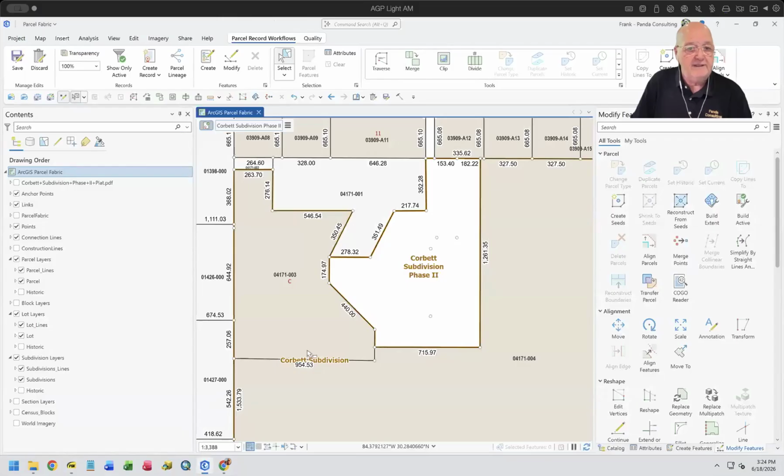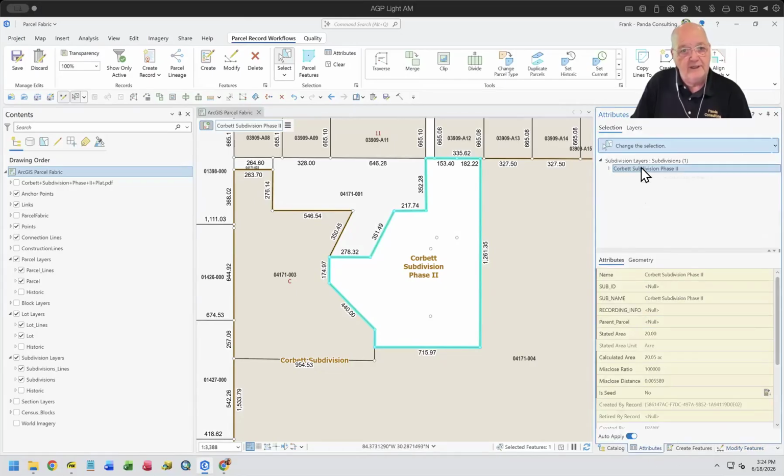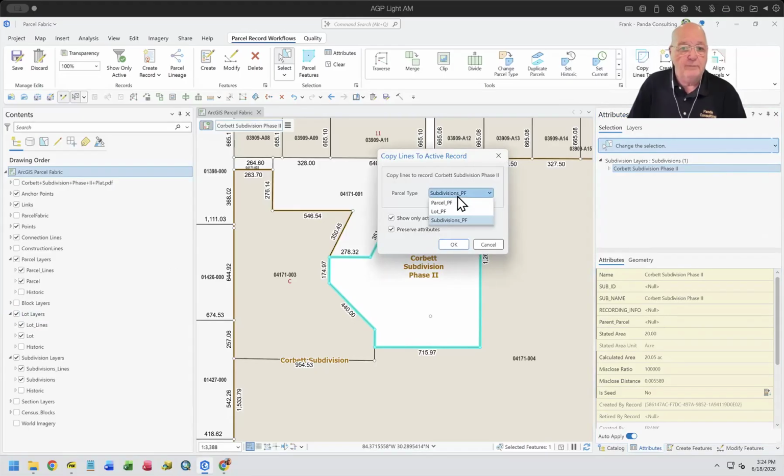All right, to get to that point, what I'm going to do is take that polygon, and again, it just has to be the polygon that I've created, and I'm going to say copy lines to. I want to make sure beforehand that I've turned on my lot group, and I can say copy lines to my lots. I'm going to do a couple other things here.